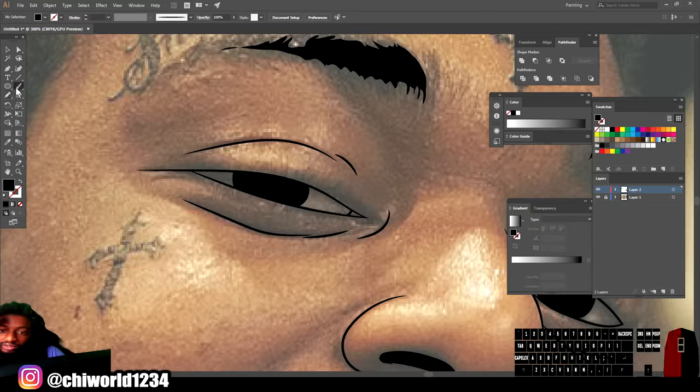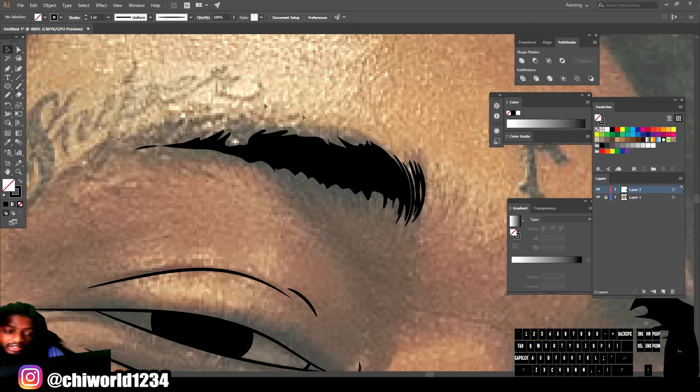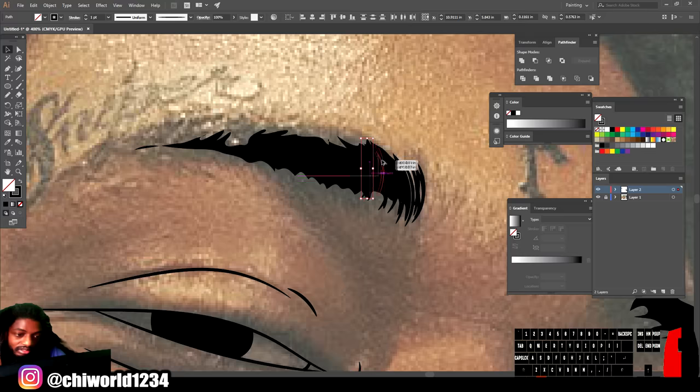Now, what you want to do, I'm gonna get your brush. Then we're going to just come in with our lines. Make the little hairs. Let's see, can we go ahead and copy a couple of these? Hold Alt. Just keep copying and pasting. And all you gotta do is just keep pasting it. While you hold Alt, just click your mouse, and wherever you let go, it'll drop it.